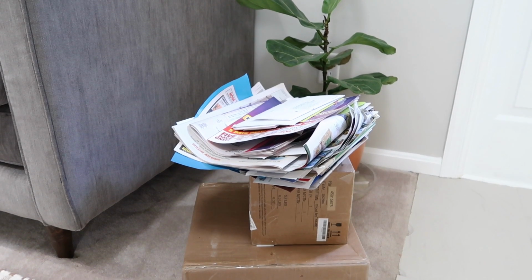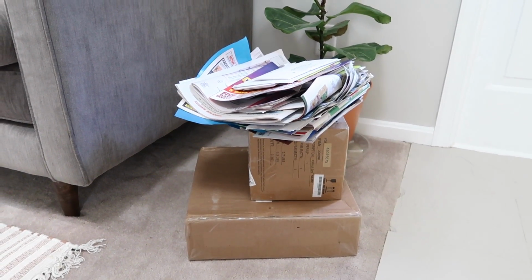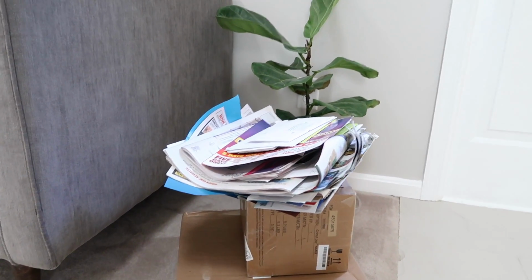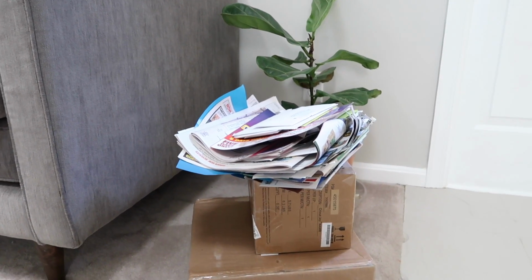Look at this huge pile of mail sitting here. While I've been filming all of these DIY makeovers, I haven't been checking the mailbox, so this is like a week or a week and a half worth of mail that I haven't gone through.